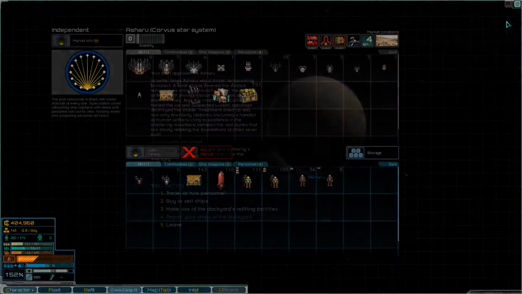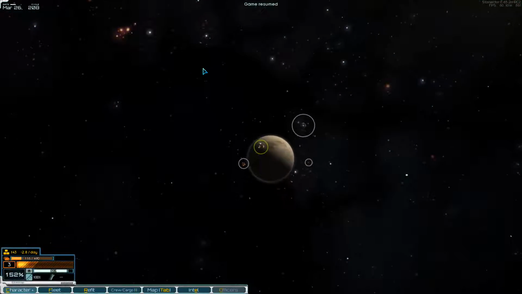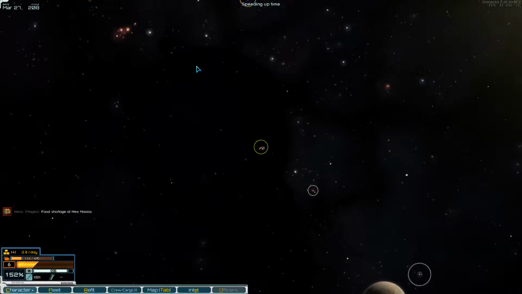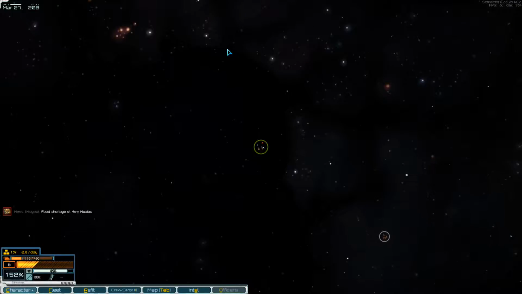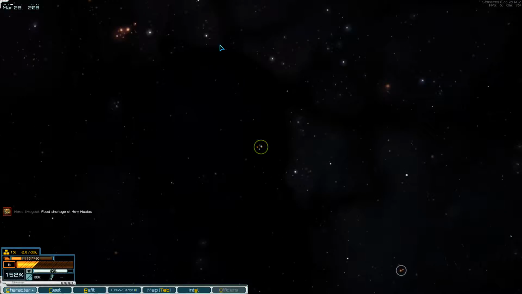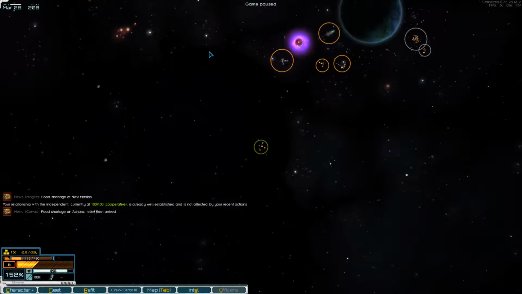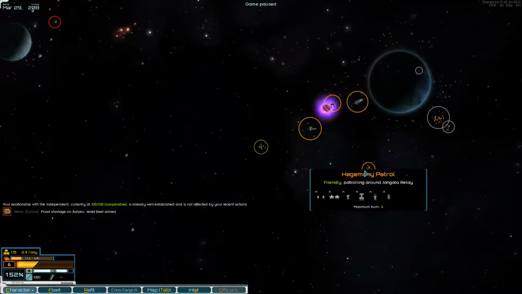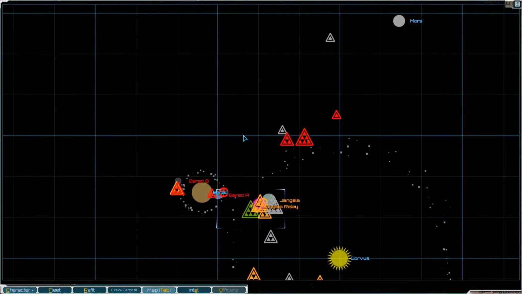Well, I think we'll be quite popular there, to be honest. We've saved a lot of people from starvation. How very noble of us. We also made a shit ton of money out of it, so... Food shortage at New Maxios. Tempting, but I don't think we need to worry about that kind of thing for the time being. And the Independents love us still. Food shortage on Asheru, the relief fleet has just arrived. Well, I'm sorry, but we've pretty much sorted that problem out for you.